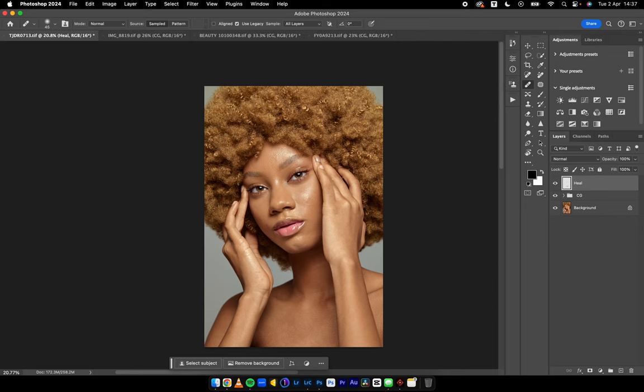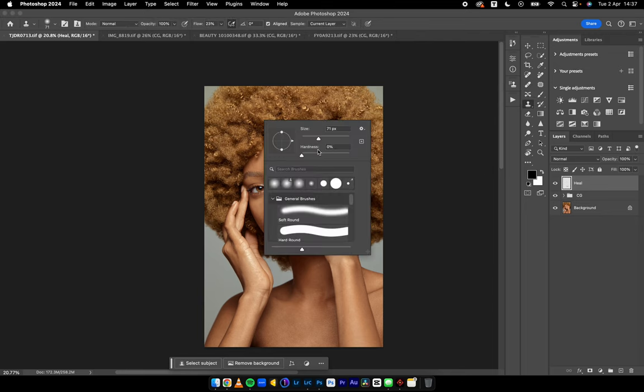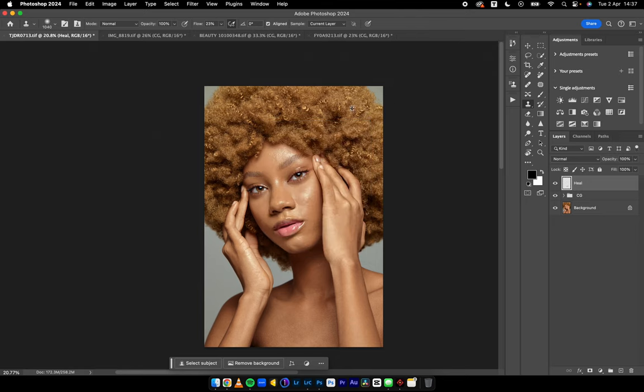For filling gaps in the image, I'll take the clone stamp tool, increase the brush size, set hardness to zero, hold Option to sample, then paint in to fill the area. Once that's done we're good to go. As you can see, the processes involved would have been a lot — which is where Rebloom comes in.